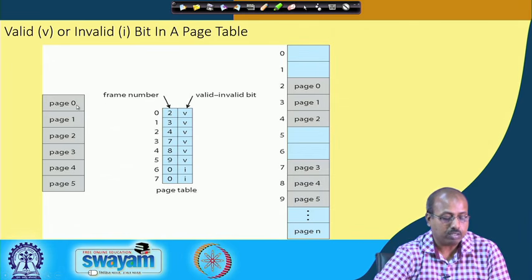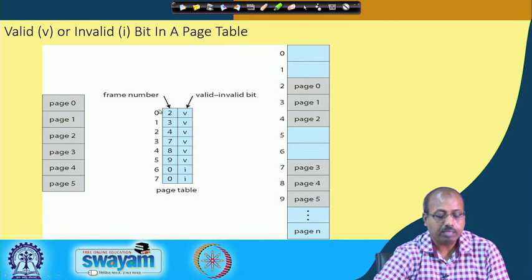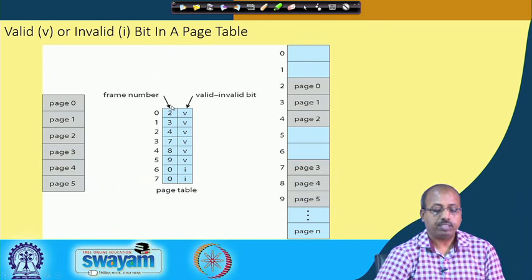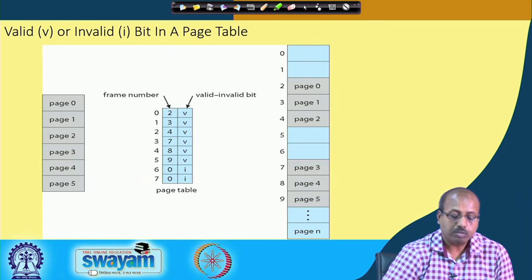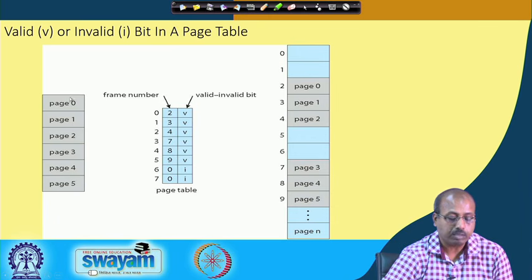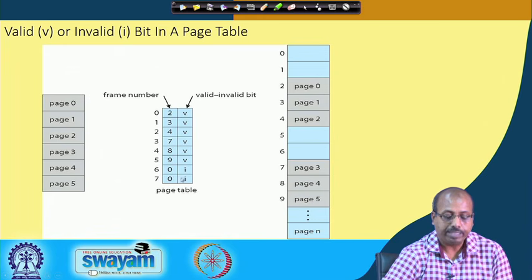It is like this. Suppose a process has only 6 pages, page 0, 1, 2, 3, 4, 5, but in my system, for every process, I am giving 8 page table entries. So the page table size is kept as 8. Corresponding to page 0, the frame number is there, page 1 frame number is there, and we have a valid-invalid bit.